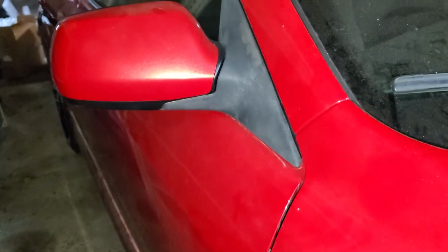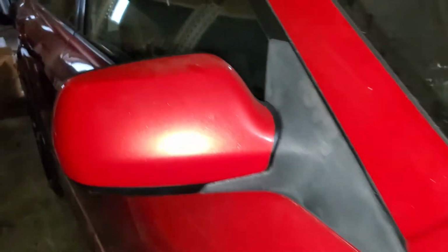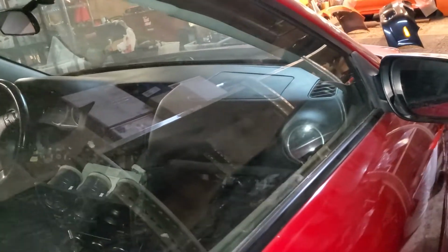So the doors will come clean and complete. I'll wipe it down as best as I can. The mirrors will be removed, but the internals will be included. One thing I do have to say is that if the glass gets damaged in shipping, that's something we will not be taking responsibility for, because we originally stopped shipping doors because of glass. So if you need it shipped, that's one factor that will need to be taken into consideration.